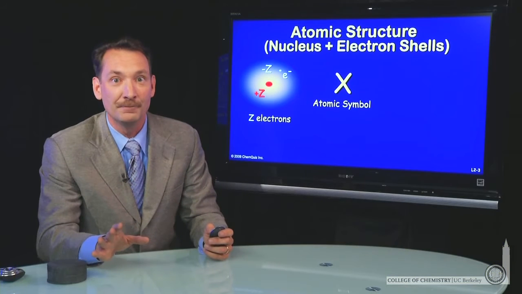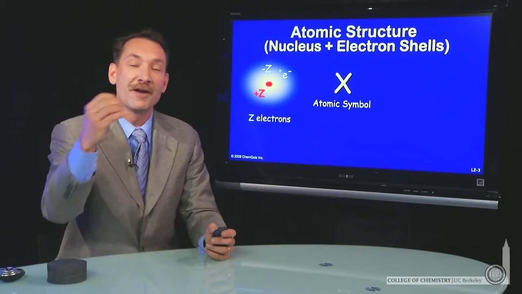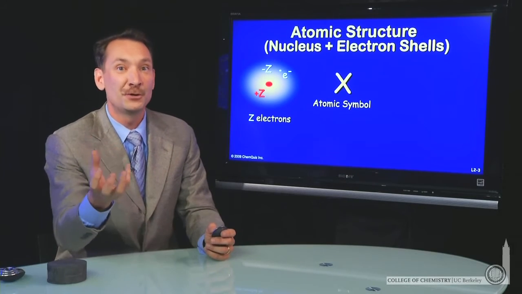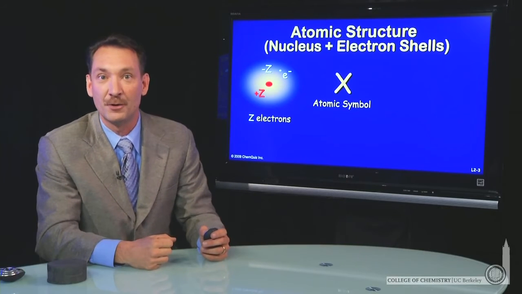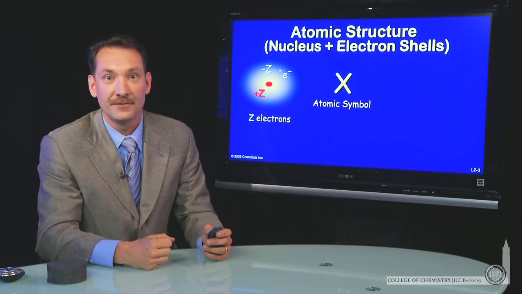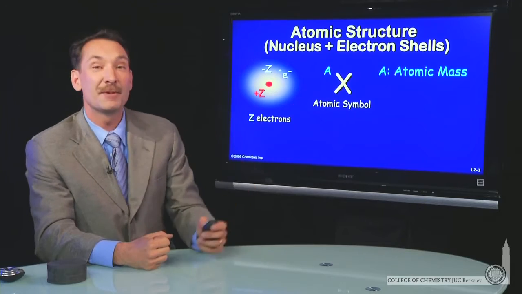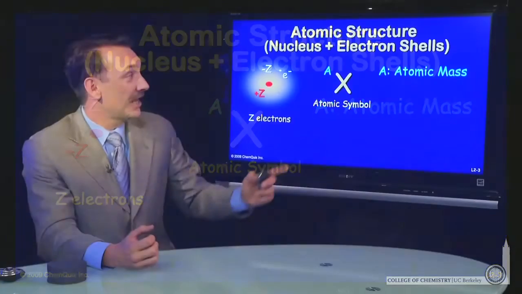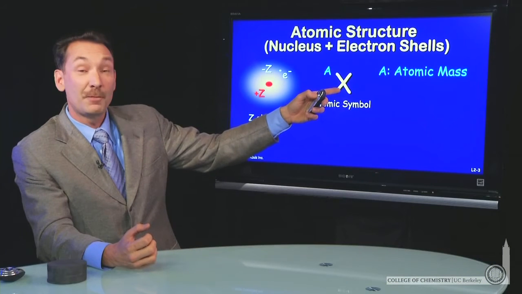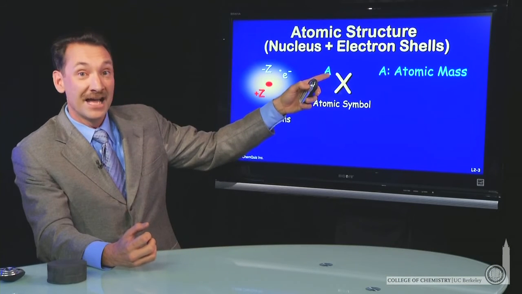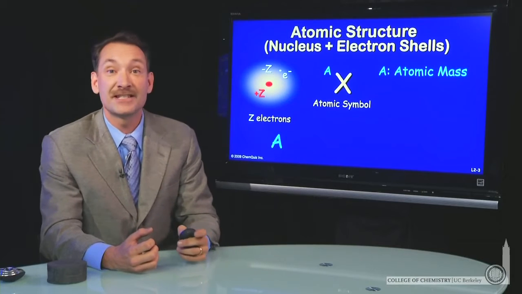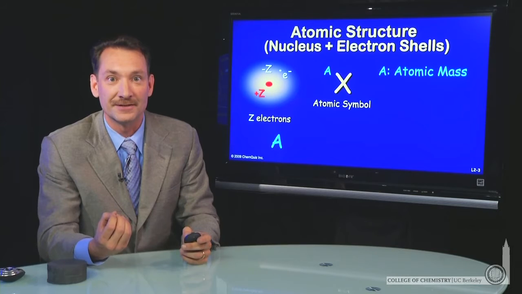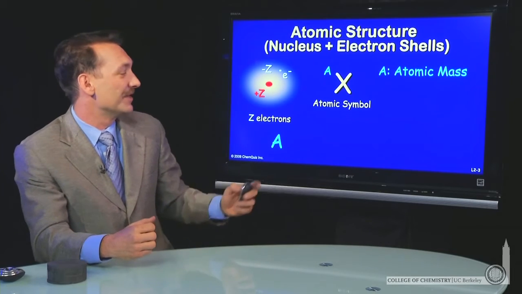And in the neutral atom, there's an electron for every proton in the nucleus. That is, the charges balance out, so you have neutral atoms with an equal number of protons and electrons. If I look at these atomic symbols, we give each element a symbol. And each element symbol will have a couple properties. We can give it the atomic mass, and we can give it the atomic number. The atomic number is the number of protons in the nucleus. That's what determines the identity of the element.